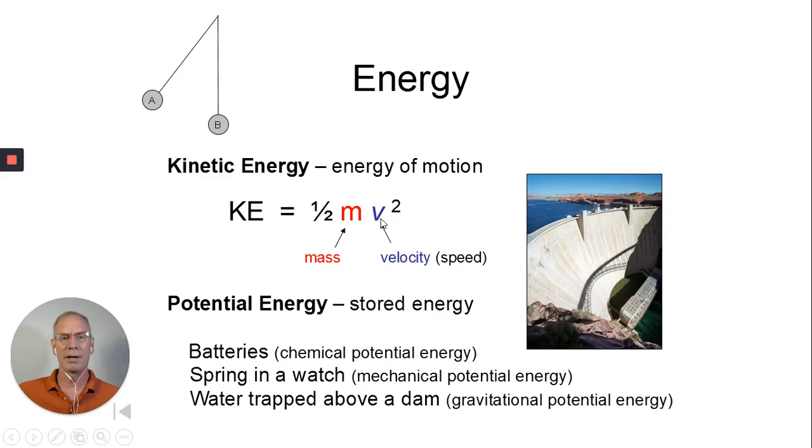Now let's talk about velocity, speed. See how this is squared? If I am twice as fast as somebody else, I don't have twice as much energy. I have 4 times as much energy because it's 2 squared. If I throw a football and I snap my wrist 3 times faster than the other quarterback, that's going to give me 9 times more power.